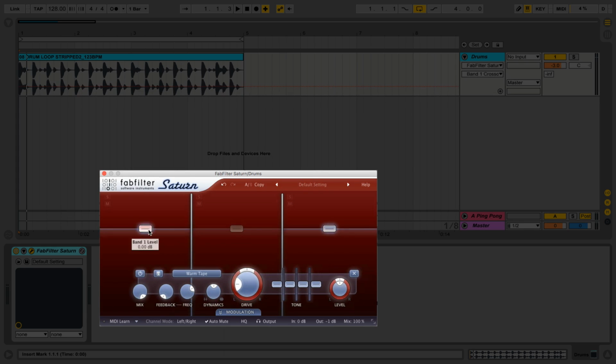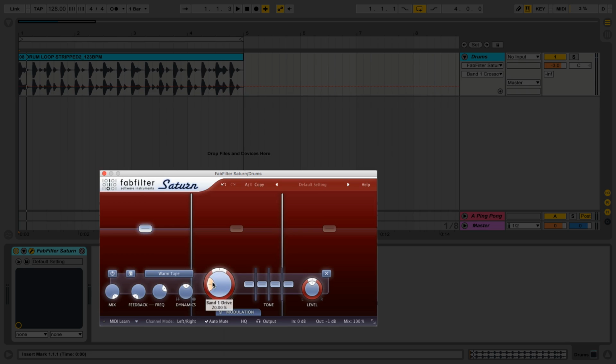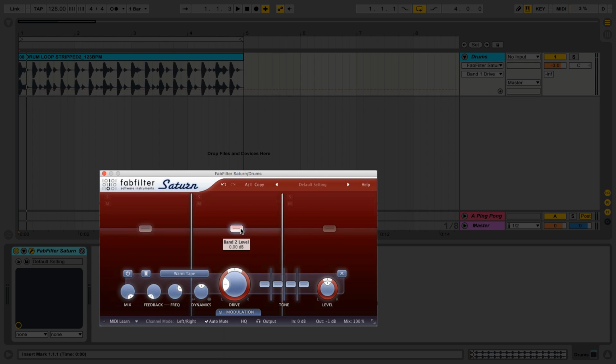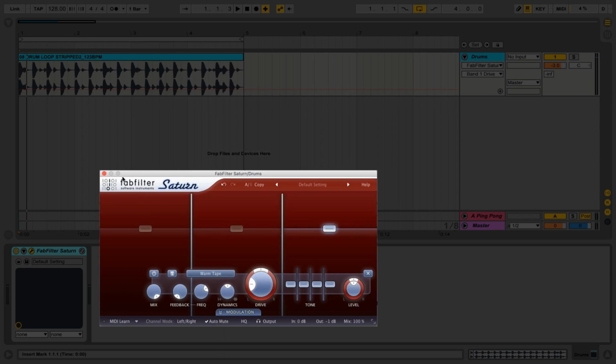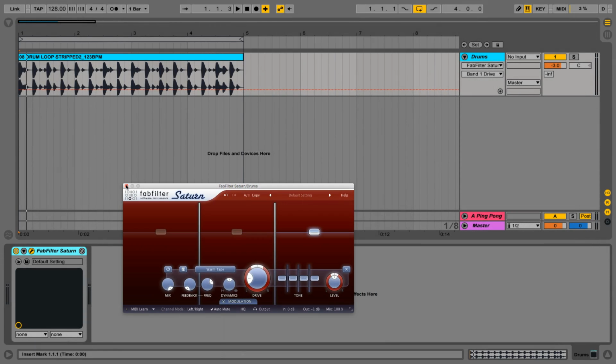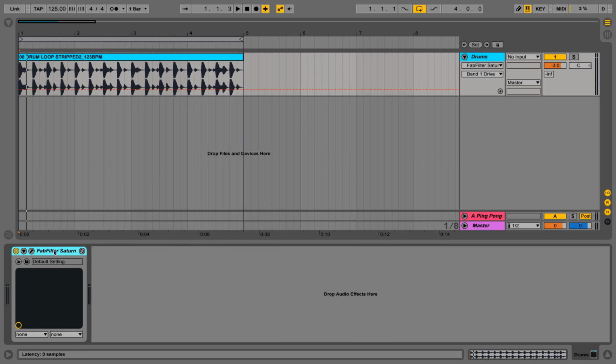Each one can be distorted differently. We can have different settings, different levels of gain or distortion on each one. Each one can actually be EQ'd differently. There's a whole lot of different things we can open up for ourselves by splitting the bands like this and processing each one differently. Now unfortunately not every plugin, not every effect is going to give you that functionality, but there is a way that we can work around that limitation.